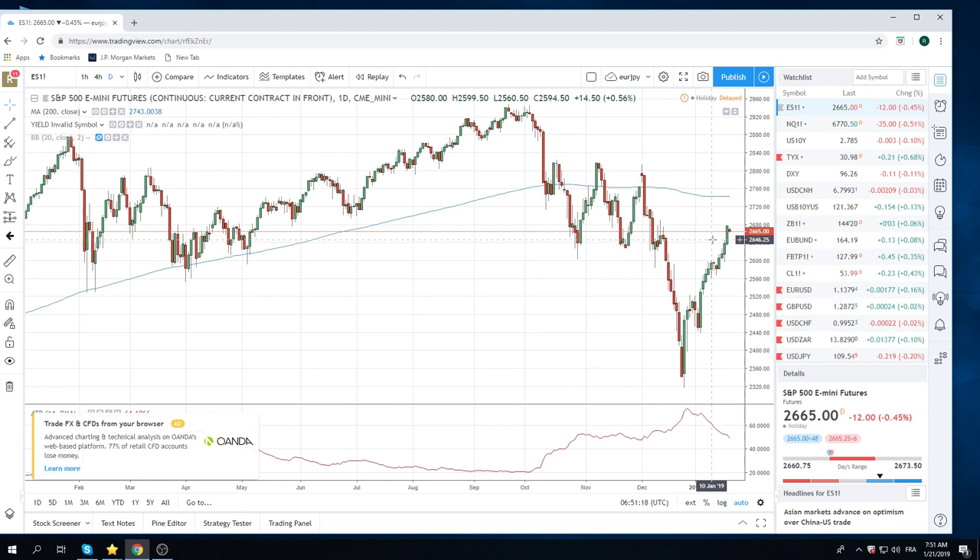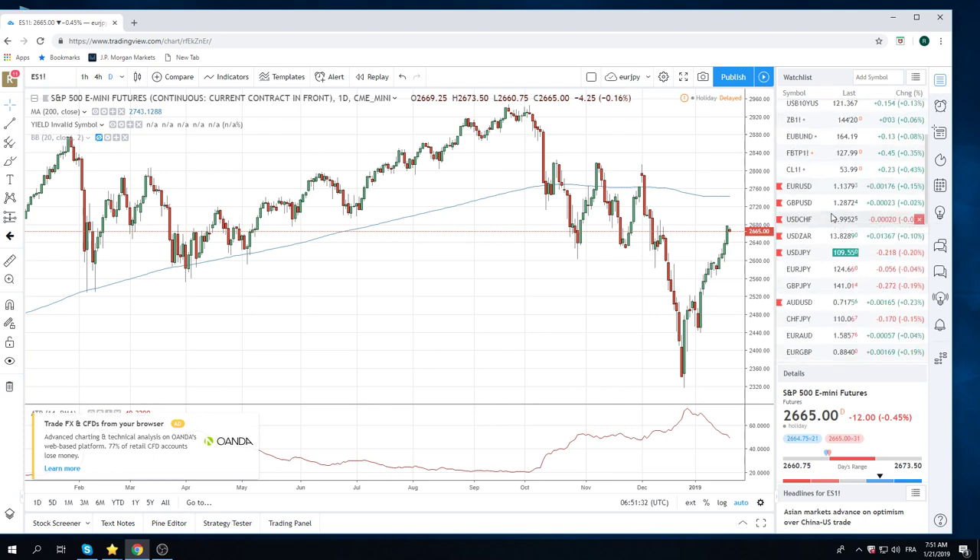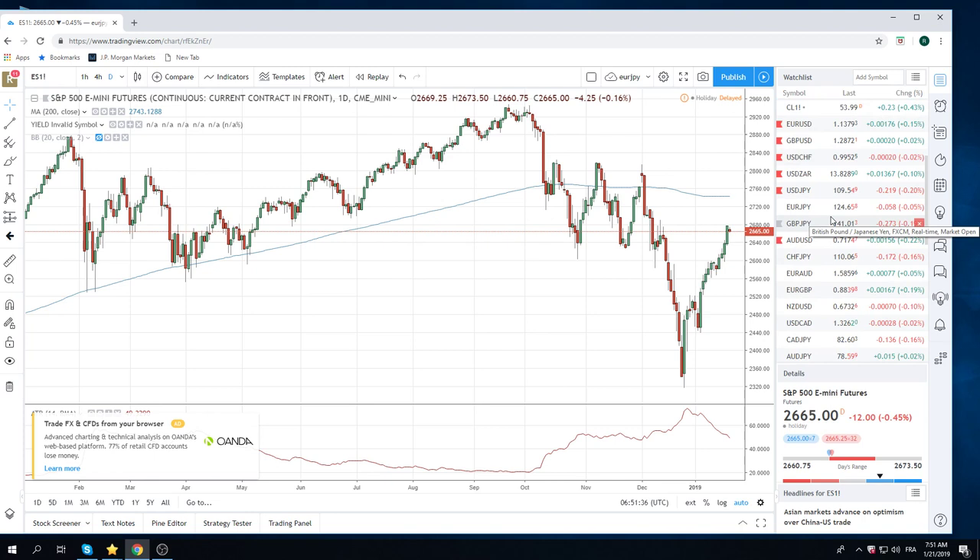This looks like consolidation and maybe some sideways motion going forward. Light liquidity today — don't sink your teeth into anything, keep it light. Bank holiday. We're watching equities, we're watching oil. Core short euro and core short fixed income look the way, and we will exercise those ideas today. No data to speak of — we've got German PPI in about 10 minutes, no one really cares about that. The Bundesbank comes out with some nonsense at noon. If you're in Europe, I suggest booking some lunch with friends — it's that kind of trading day. Good luck out there, people. We're back from our long weekend and ready to continue the standard operating services.